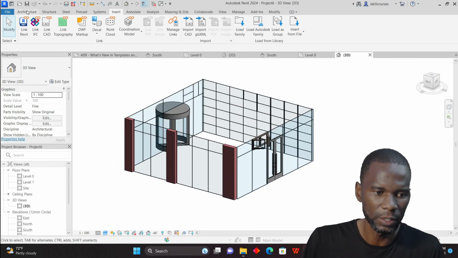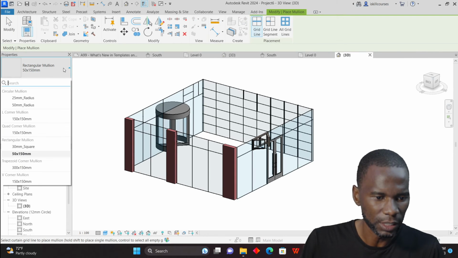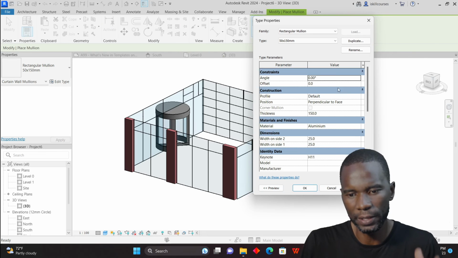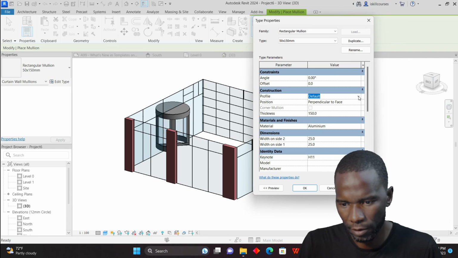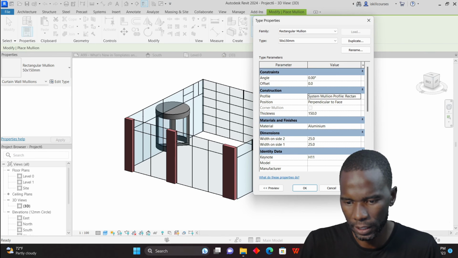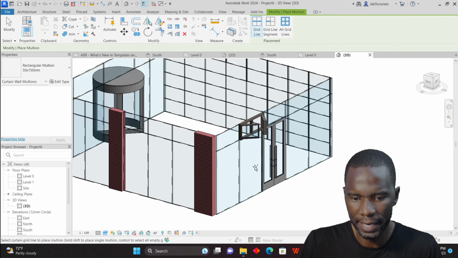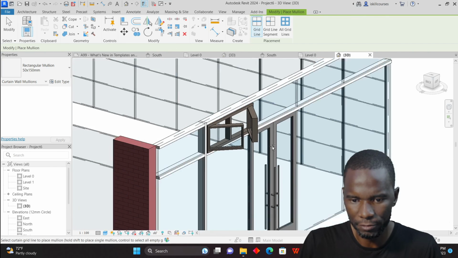I've already explained. You can go to architecture, go to mullion there. If you want now, you see that maybe if you don't have what you want to pick from here, for mullions you need to go to edit type, and what I loaded from my file on the desktop will appear for the mullions, will appear under the profile. Just go to the profile, click there, and I know where it is. This is the name. I know the name of the profile. I can select on it, apply, okay, and I can now pick the option, maybe grid line. I can pick on it, and you see that I have my profiles just like that.